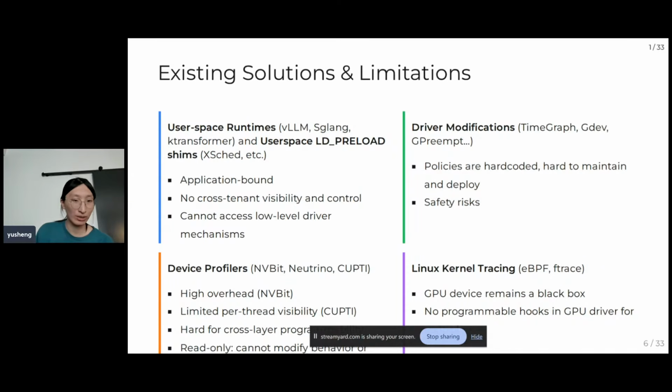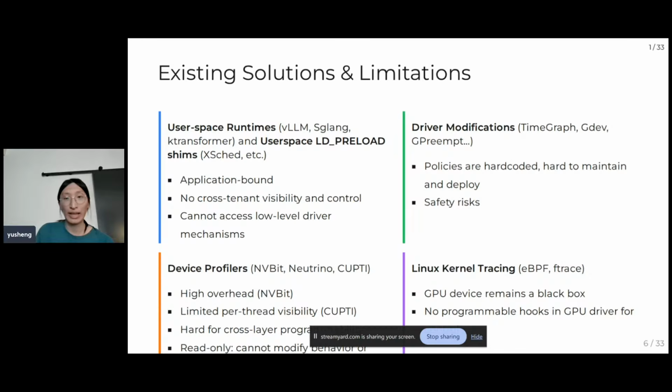You cannot easily trace the different GPU threads like NVBit did. It's also hard for them to do cross-layer programs. For example, you need to extract the CUPTI information and correlate it with the CPU information to get the big picture you want.